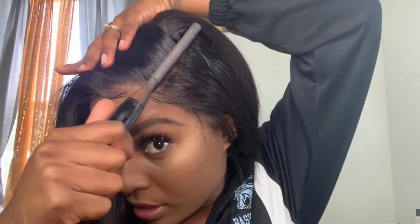I'm gonna go ahead and just heat up my hot comb so I can comb my part down and then do my baby hairs, and then we'll be finished. So I'm back with my hot comb. I've laid my edges, and I'm just gonna go ahead and comb.